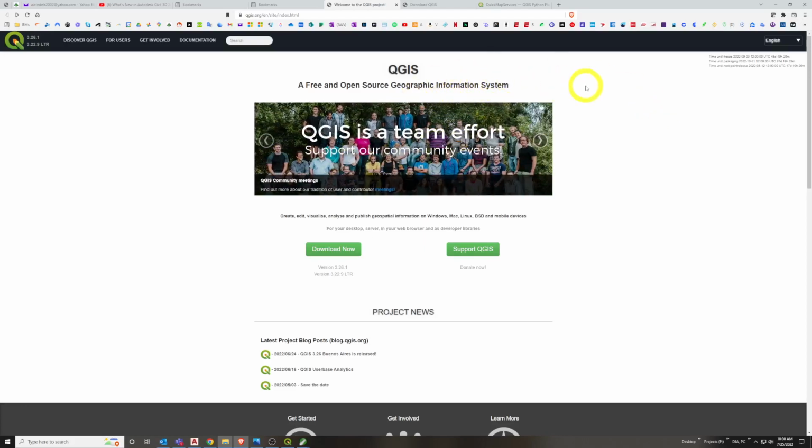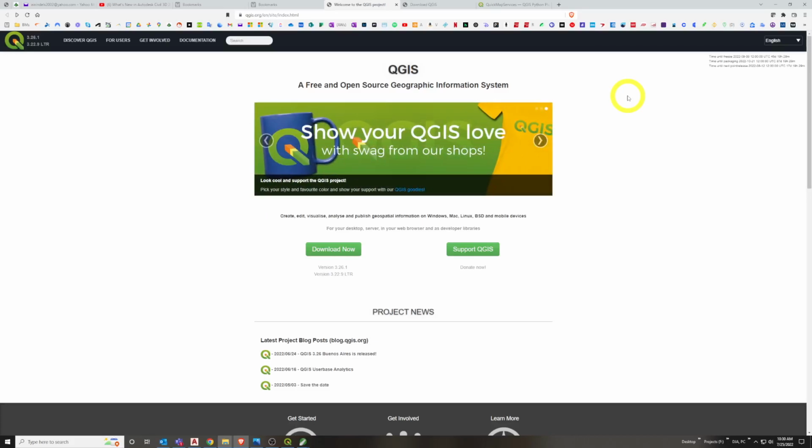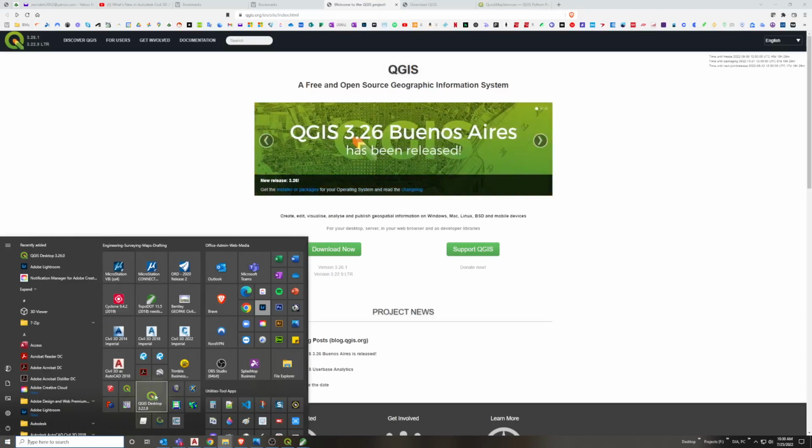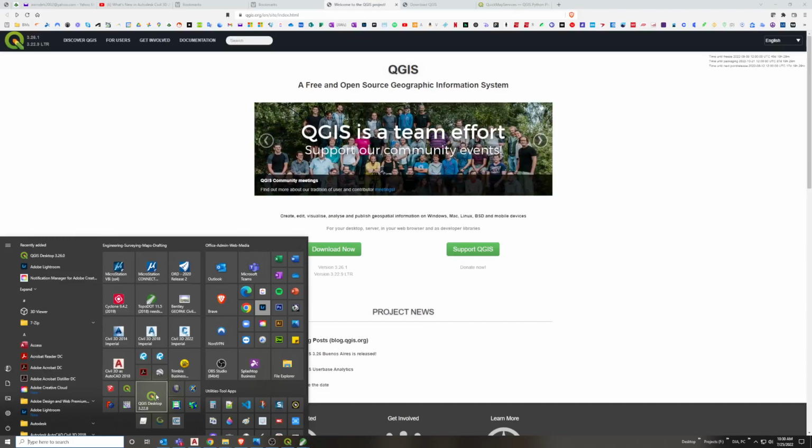They have a huge value added. But this is an introduction to QGIS, how it can add some of the same value for free using Python scripts and other various freewares that have been developed. So let's start with downloading the most recent version. I have a different version installed. It looks like QGIS Desktop 3.22.8, which in this case will work fine for our purposes. That's the one I have open and I'm going to use right now.